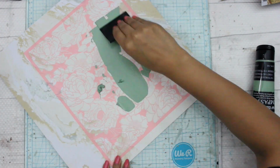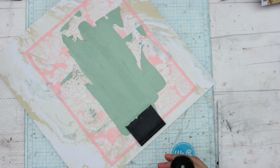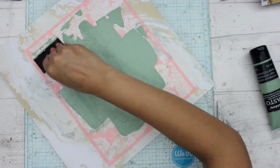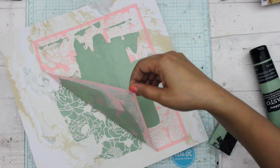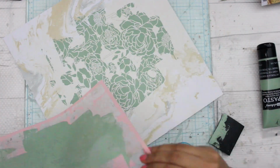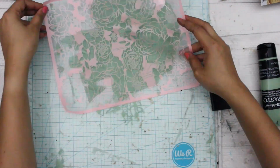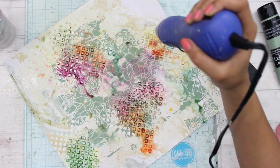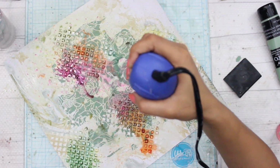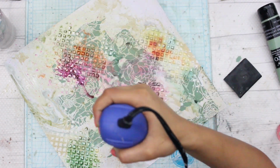Using a flat spatula, I am going to spread my paint, and I really enjoy spreading paints because abstract art is one kind of art which I always want to do, but I haven't been able to do yet. Soon, very hopefully, very soon you guys will see different kind of videos from me. I always say this, but then I never do it because I get very lazy, but I promise I'm gonna do. I applied some texture paste and did some coloring on it, which I forgot to shoot. And right now I am just drying everything here.